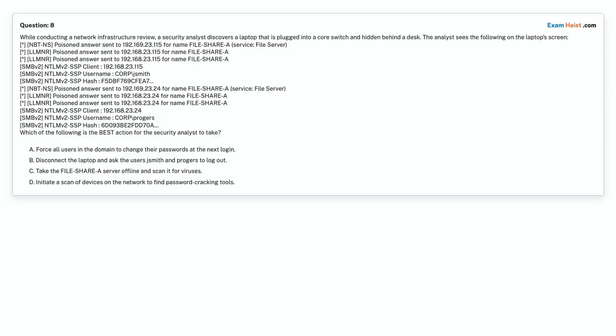Question 8. While conducting a network infrastructure review, a security analyst discovers a laptop that is plugged into a core switch and hidden behind a desk. The analyst sees the following on the laptop's screen. NBT-NS poisoned answer sent to 192.168.23.115 for name file SHAREA. Service: file server.